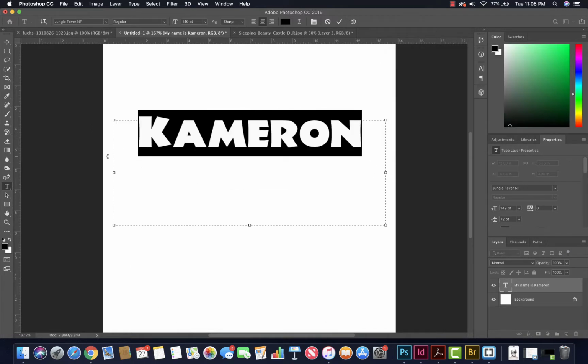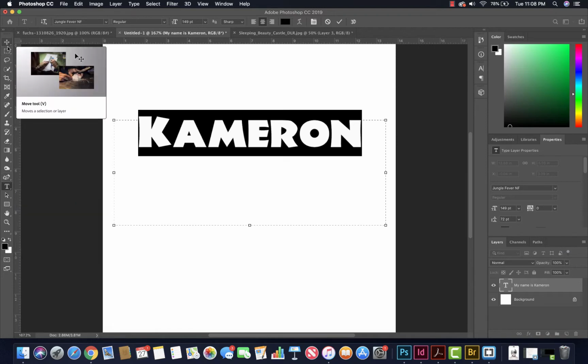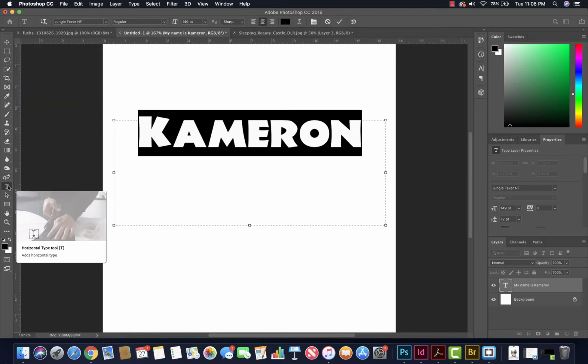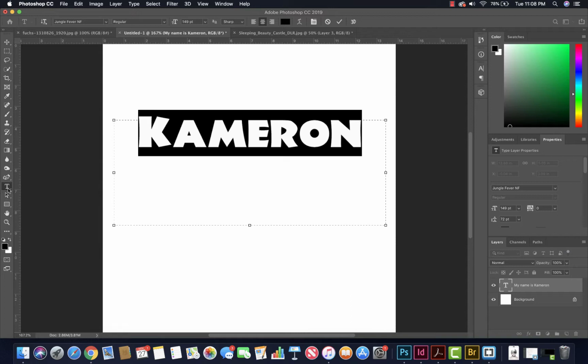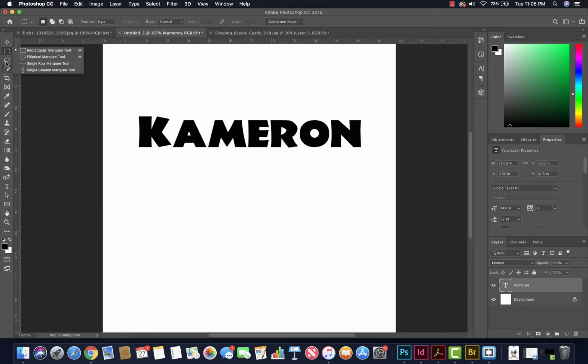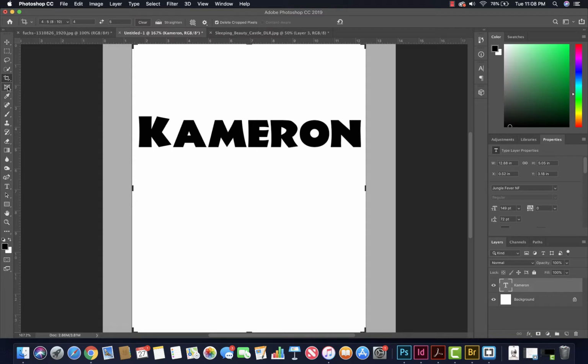That is pretty much how text works. Okay, a couple of other things to know. This is something to keep in mind with all of the tools: if we just right click on that tool, we can see we actually have quite a few text tools. That's how it is with a lot of these tools. We right click, or we can just click and hold. That'll do the same thing. We have quite a few tools in these, and these are just the subcategory, all right?